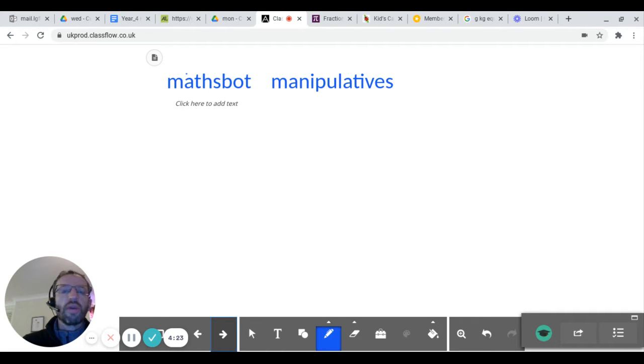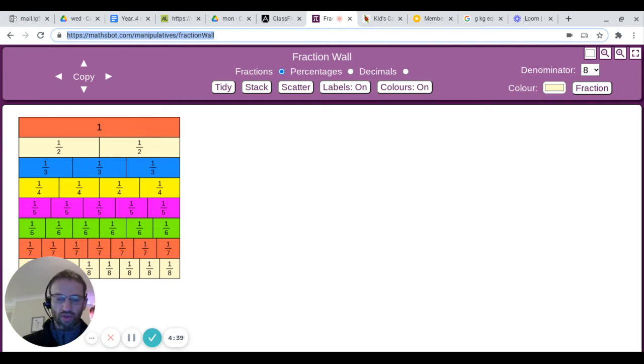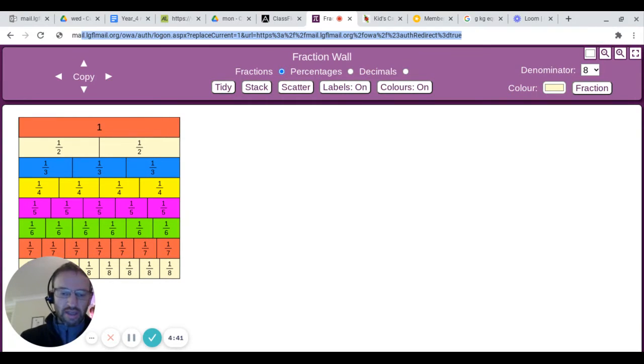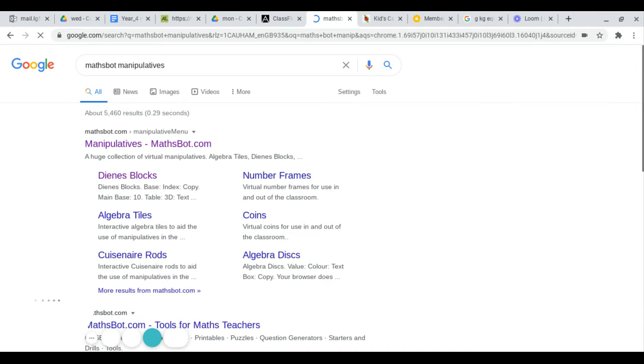Excellent. I just wanted to remind you about these MathSpot manipulatives. MathSpot is a website, and you can get on that website quite easily. Let's have a look here. I've got it up, but if you didn't have it up, you could simply put into your browser or Google MathSpot, and then the word manipulatives, and you can see it comes up on the search. Third one down here is MathSpot manipulatives. If you can manipulate something, you can move it around, and these are really handy.